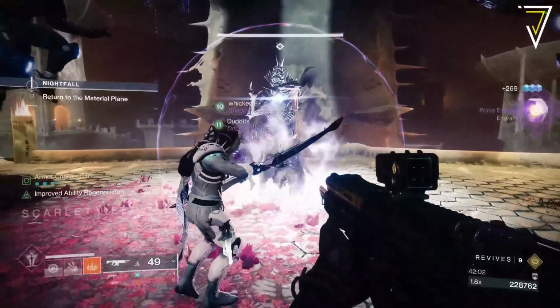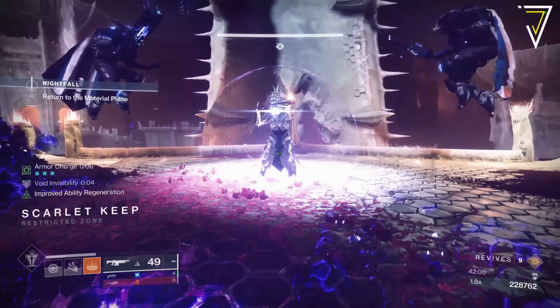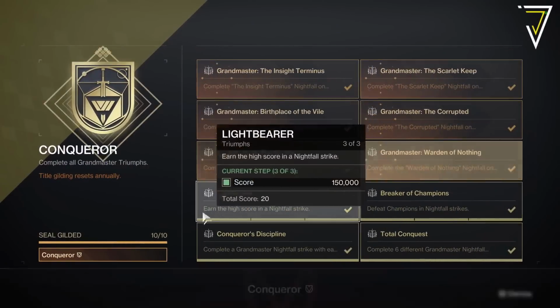Now it's important to remember that regardless of the Nightfall that you choose to run, the Buzzard will still always be the Nightfall exclusive reward, but at least with the node being available, we can still earn or gild our Conqueror Seals.